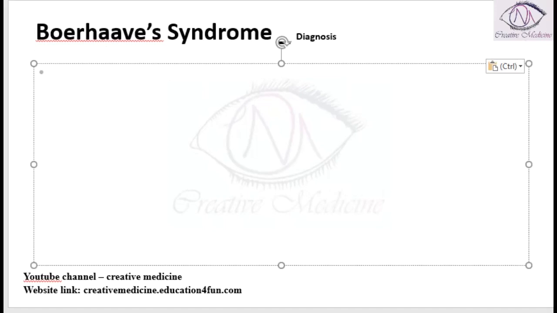In a patient with Boerhaave syndrome, if you do a chest X-ray, obviously the patient will have air present in the mediastinum and air present in the thorax, that is the pleural cavity. So on chest X-ray, we can see the presence of hydropneumothorax, where there is presence of air, and the effusion, that is liquid, is also seen in the pleural cavity, thus presenting as hydropneumothorax.